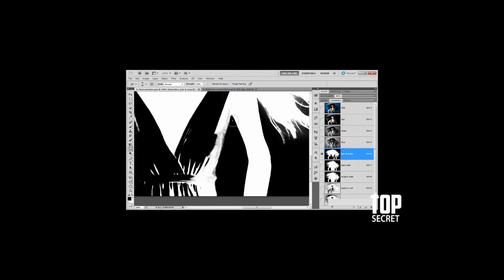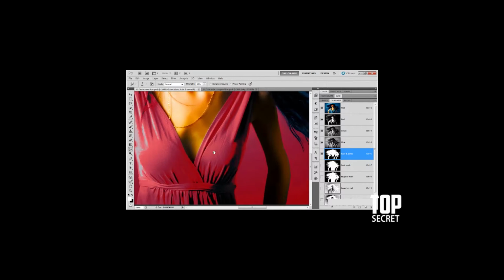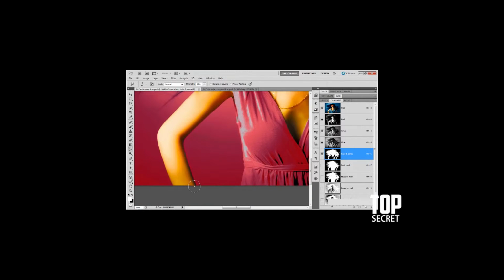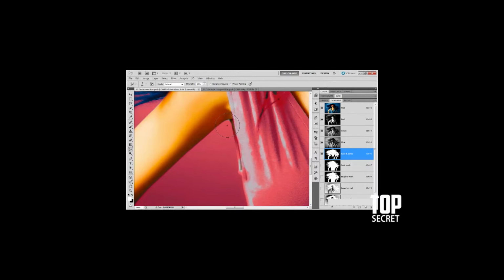I'm going to increase the size of my brush here. And bear in mind that you can look at your image at the same time you're modifying your mask, and you do that by turning on the eyeball in front of RGB. And then I could drag up on the underarm like so, just to make sure that I'm filling in that gap. Let's go to the other side of the image. I'll drag down on this arm. I'll drag down here just a little bit on the left side of the left arm. And then I'll go ahead and zoom in on this underarm so that I can see what I'm doing, and I'll carefully fill in that area.